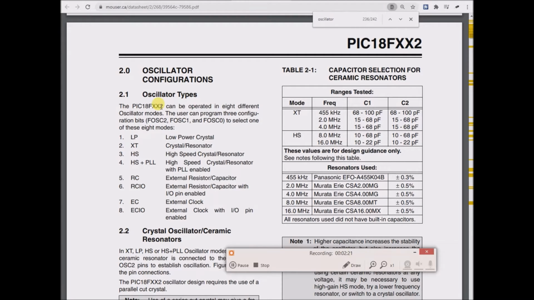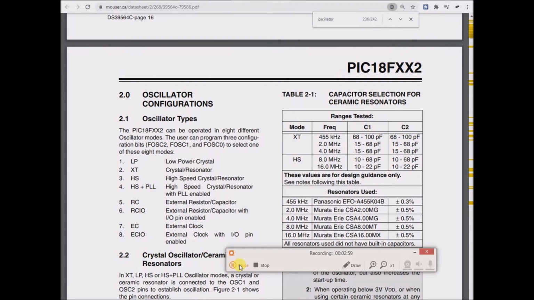The user can program 3 configuration bits, FOSC2, FOSC1, and FOSC0, to select one of the 8 modes. Low power crystal, crystal resonator, high speed crystal resonator, high speed crystal resonator with PLL enabled, external resistor capacitor with IO pin enabled, external clock with IO pin enabled.